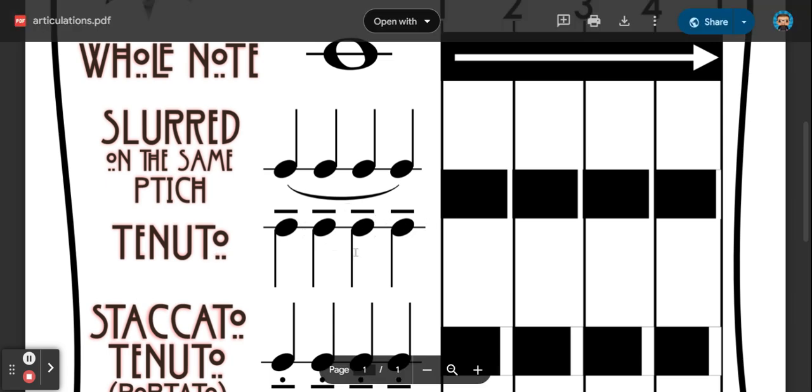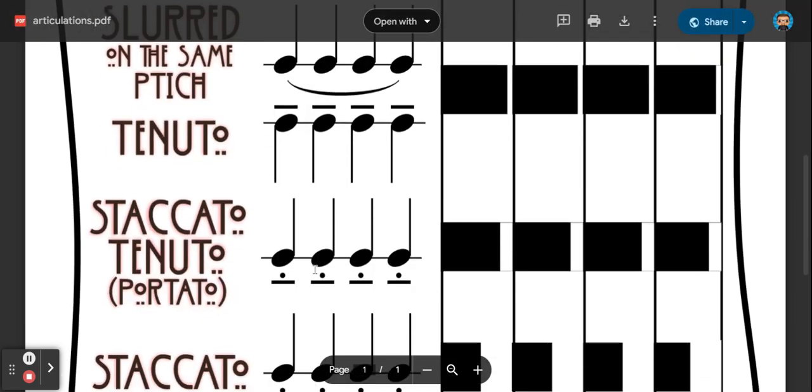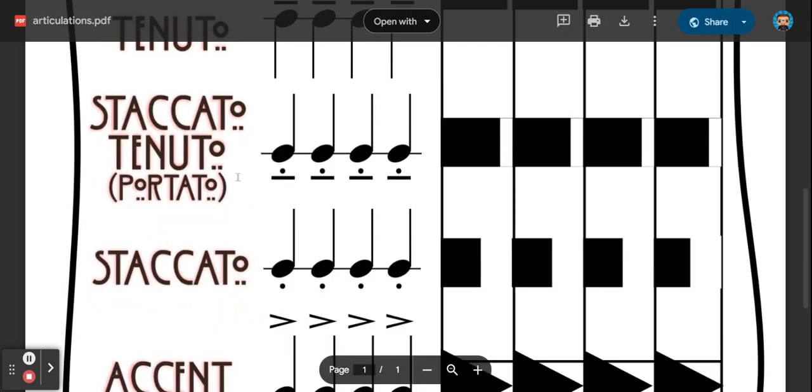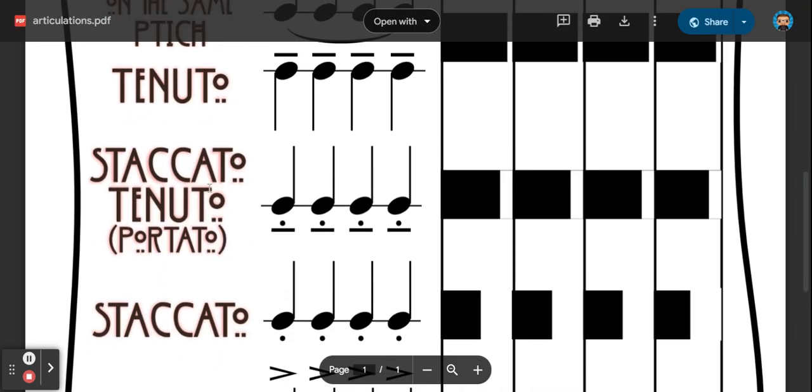They're connected, almost no space. Okay, and sometimes composers want you to have absolutely just connected notes. So they'll tell you otherwise too.